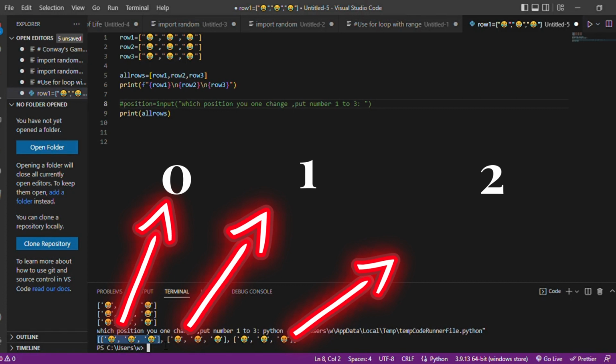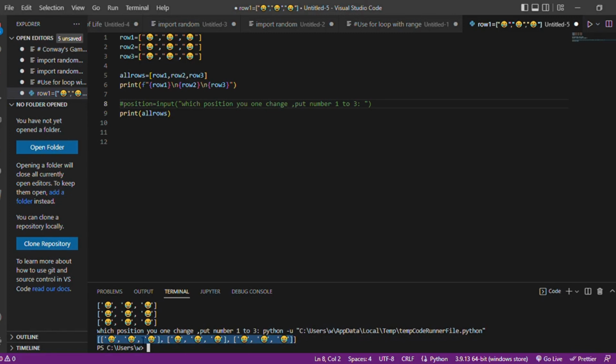So okay, this one go be 0, this one go be 1, this one go be 2. Okay, so for inside index 0, we still get 0, 1, 2. So the very first one dey pick one of these three. So the person go need to put like 1 and 2, or 2 and 3, like that. So the person dey actually talk say okay, number 1 for here, and then inside here number 2 for here. But we don't know as position dey work for inside index.